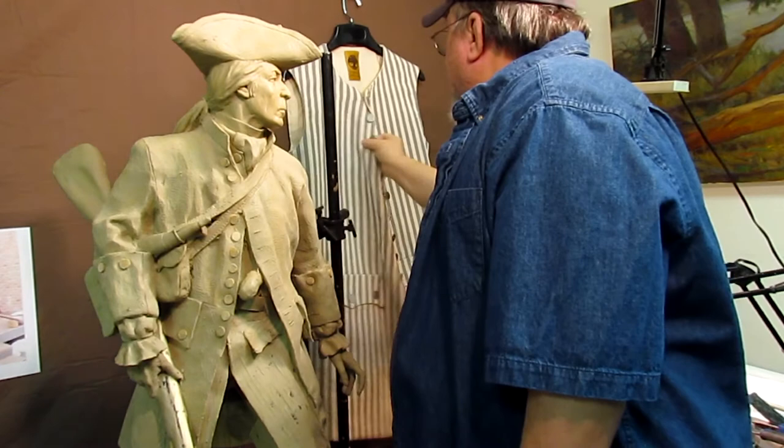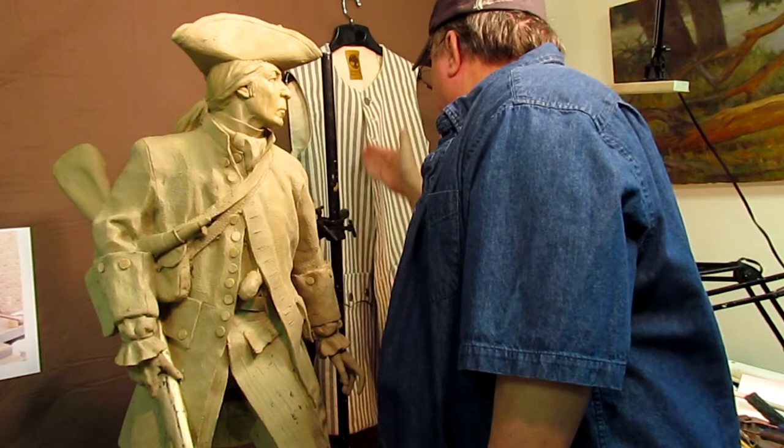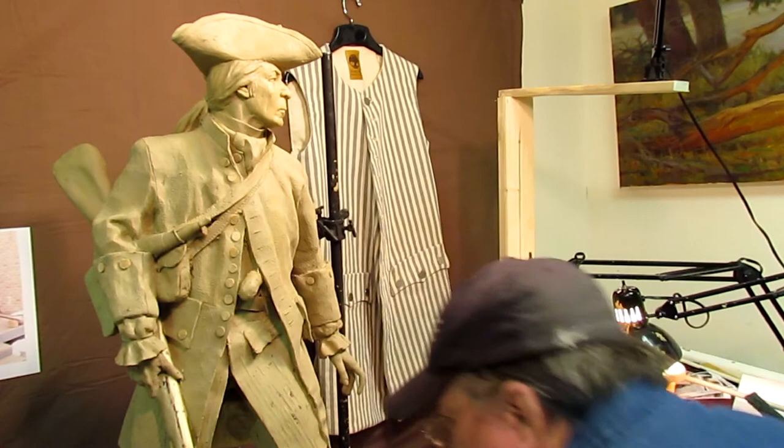And so I'm just going to start working on the waistcoat. I'm going to take a measurement of the coat. It comes down here and then shoots over to the right on that side, and the same thing on the other side except opposite direction, which I've got here.